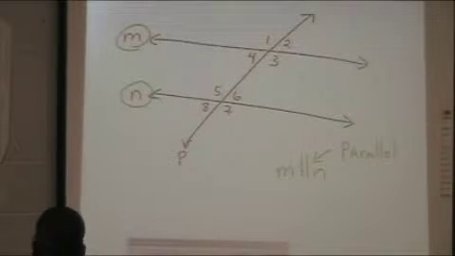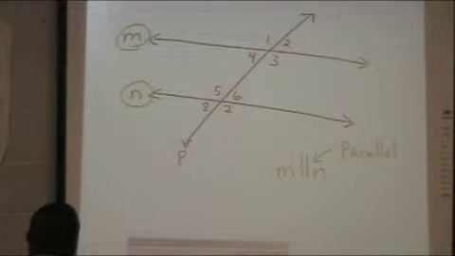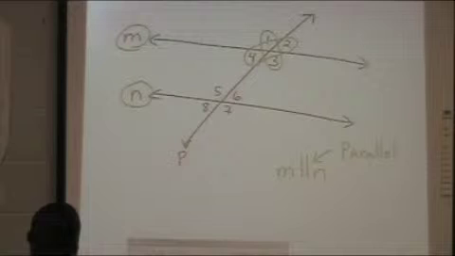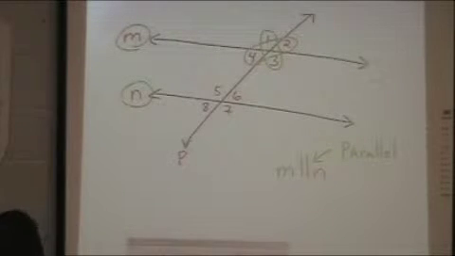Now, I want to know in these angles 1, 3, 2, and 4, which angles are vertical? 1 is 3. Yeah. Angle 1 and angle 3 are vertical angles. Which others? 2 and 4. 2 and 4 are vertical. Okay? Now, of these angles, which one are adjacent? 2 and 3, 1 and 4. Yeah, 2 and 3 is adjacent. 1 and 4 are adjacent. 4 and 3 are adjacent. 1 and 2 are adjacent. So adjacent means they're side by side. Vertical means they're across from each other. So right here, which angles are adjacent?